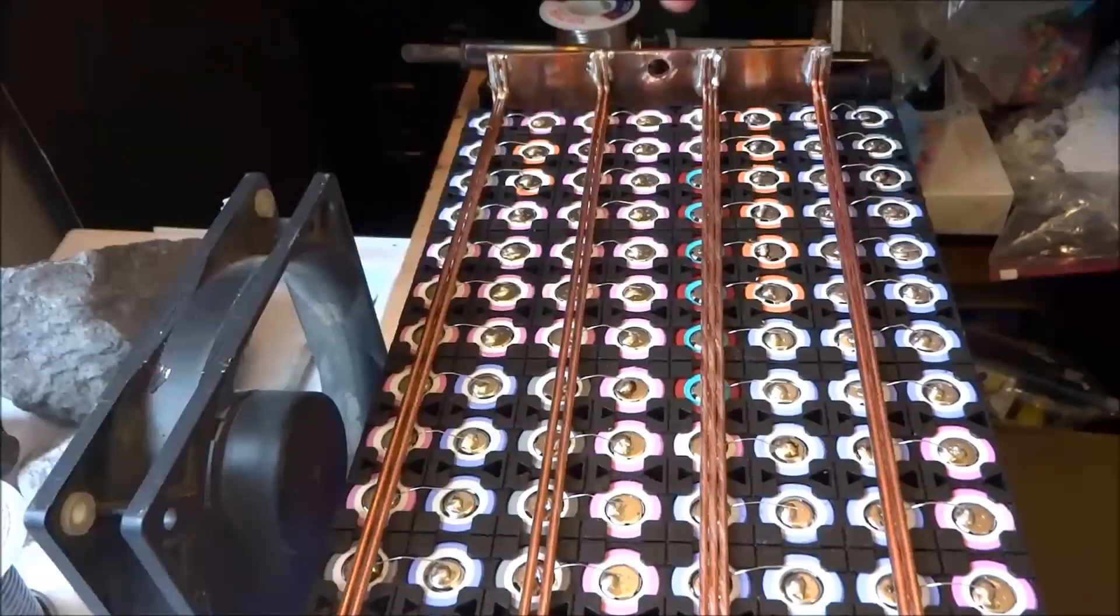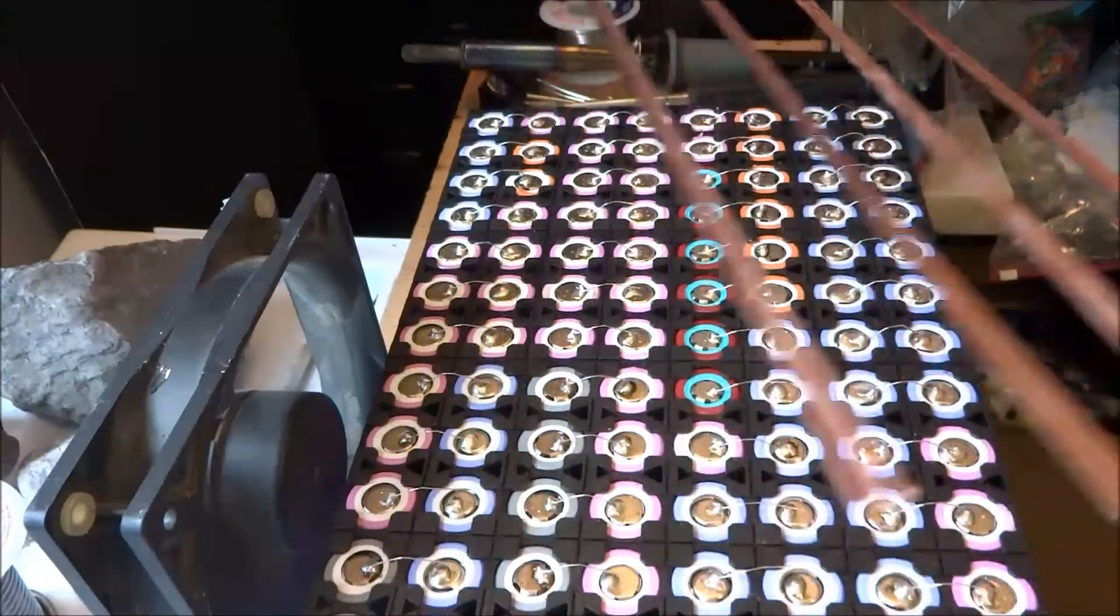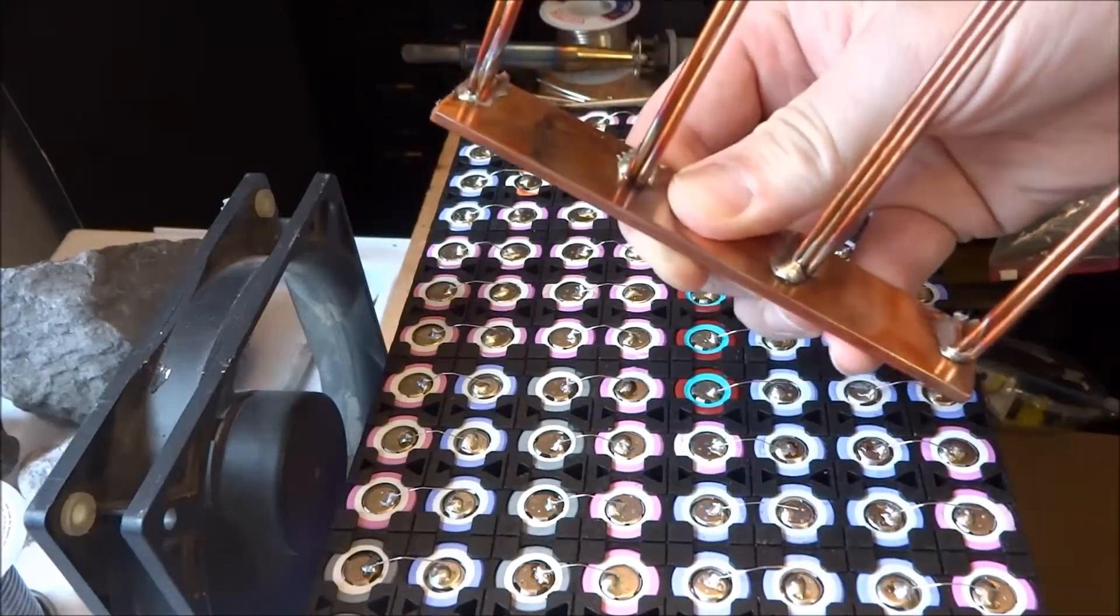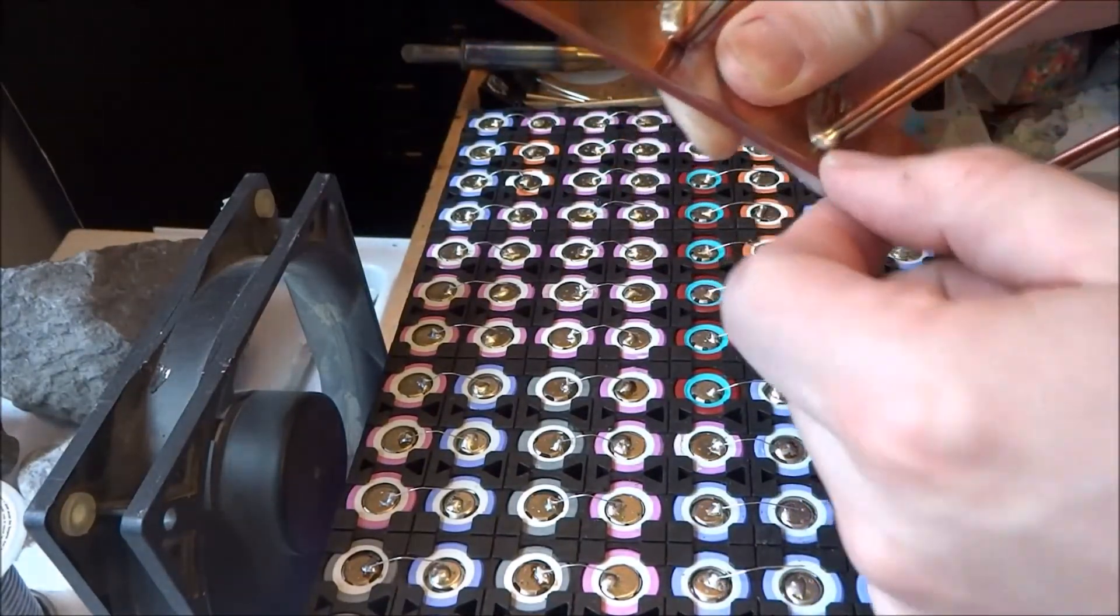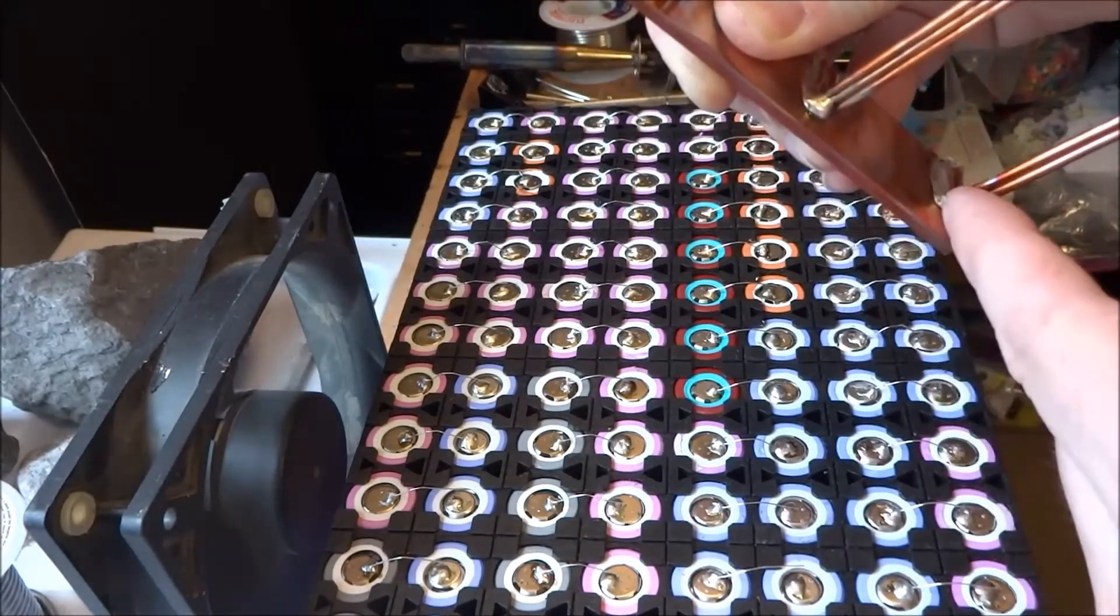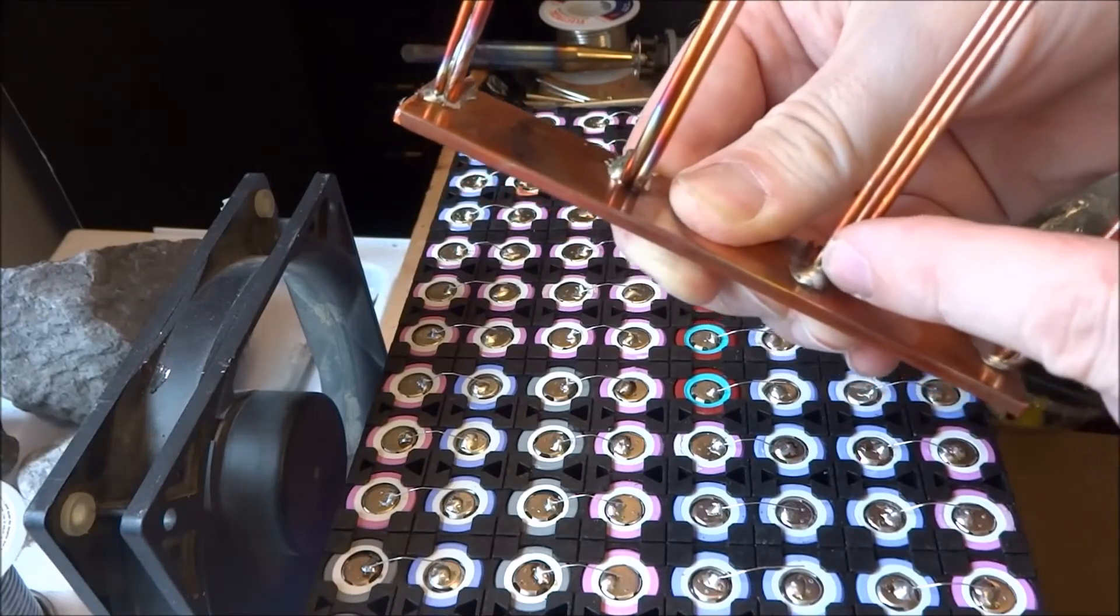Okay, so I was trying to push the bus bar into position but couldn't push it because I didn't notice that I put a little bit too much solder on one of the leads right here. So because of that lump of solder it was hitting the plastic. So I'll just go ahead and get my grinder, grind that off and then try again.